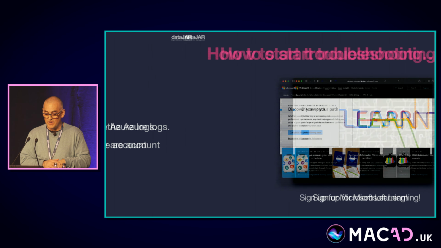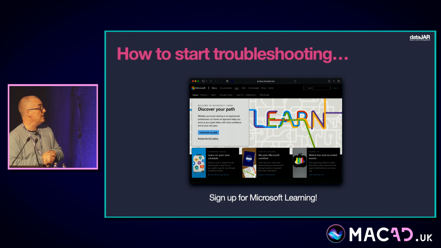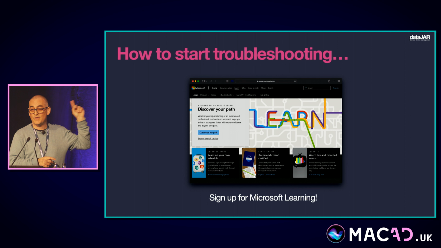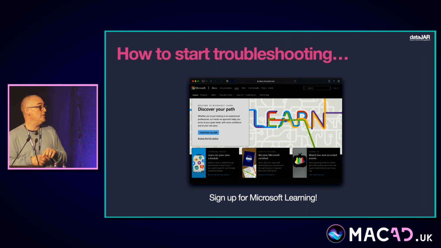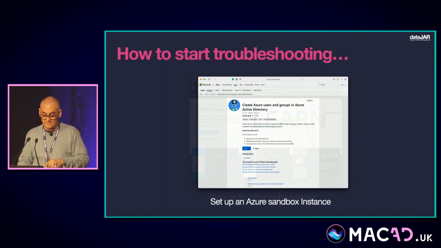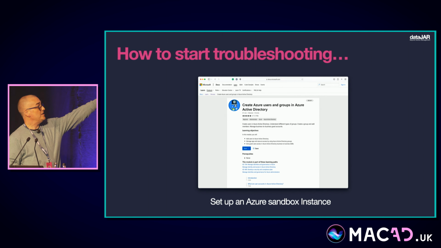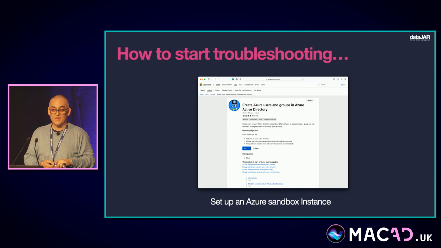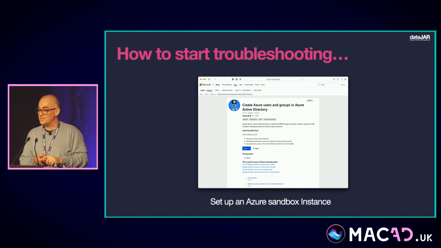Something which Microsoft have now started doing is letting you do your own learning. This is quite a new thing for them. You can sign up for free and create your Microsoft account on the website for your testing. And you can actually set up an Azure instance. Unfortunately, you only have an hour of it being alive, otherwise you start having to pay for it.